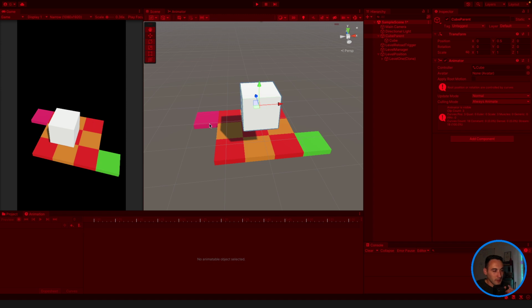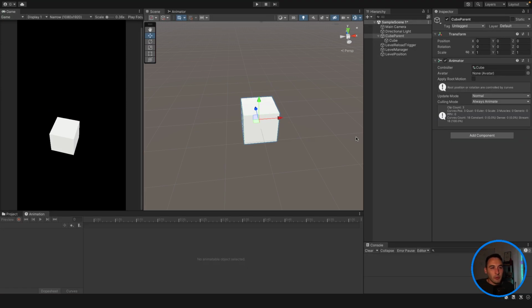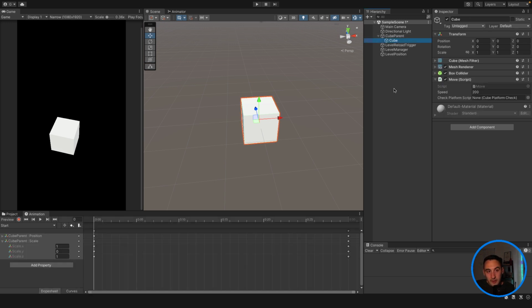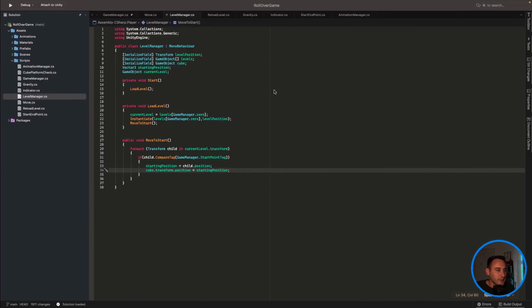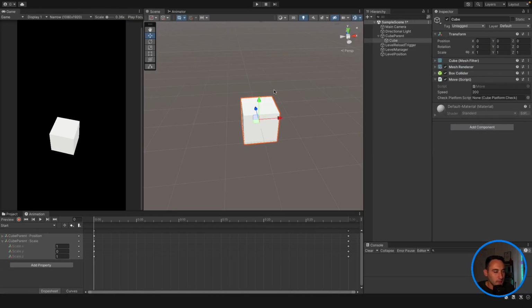So for some reason, when we have an animator on our cube parent, the move to start function is not really working, which is not supposed to happen. Interesting. So we need to figure out why that is happening and why the movement is not working as well.